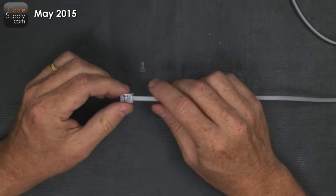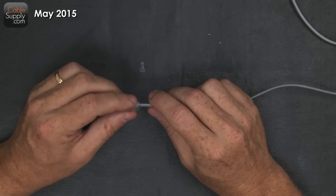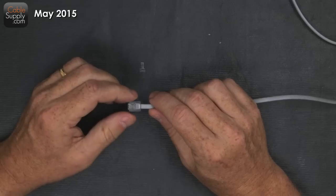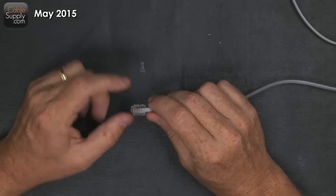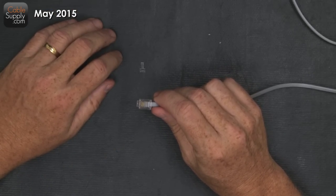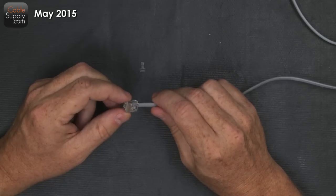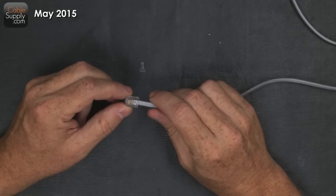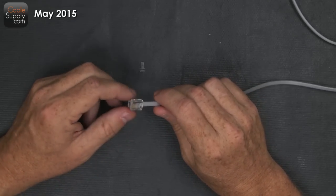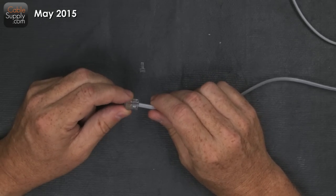Now I want to talk to you about a couple of things. This is used for telephones — the older type of telephones. It's also used for modems if anyone's still using modems, and it's also used for fax machines. So it's an analog device. Now some phones that are out today are VoIP devices — Voice over IP, where IP stands for Internet Protocol. I am not talking about that in this video today. We're going to be talking about the older technology that you find often at your home, sometimes in your business when it comes to fax machines and the modem, which I haven't seen in years.